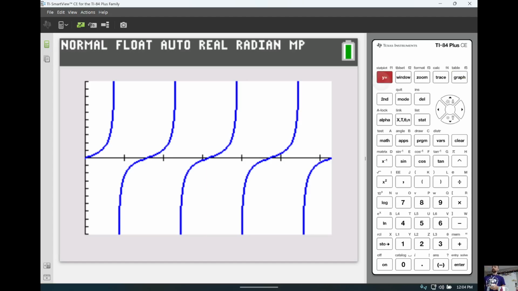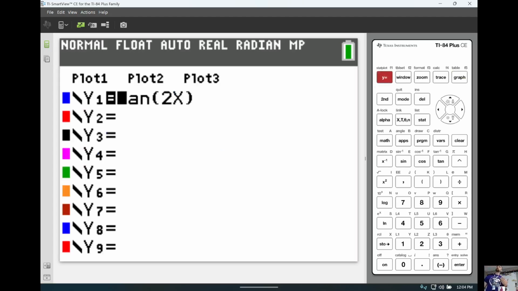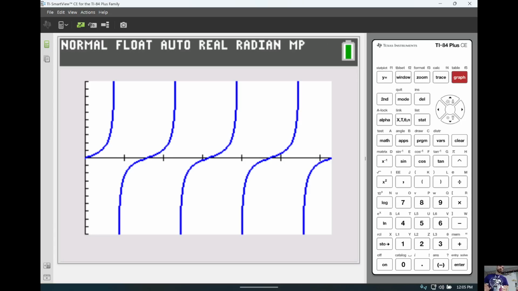And I want to just take 1 second here, just because there's so much going on there. I want you to see what we just found. So I graphed the original question that we had changed to sine of 2x over cosine of 2x. And if I graph it, well, first off, your calculator does not do a good job of showing holes, but it does do a good job of showing vertical asymptotes.